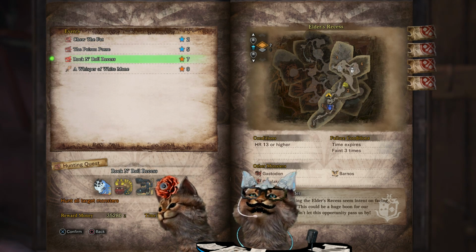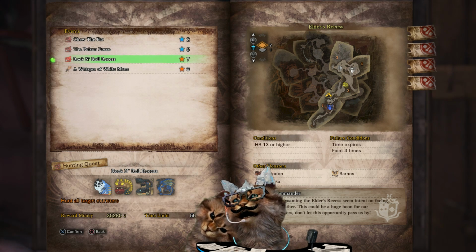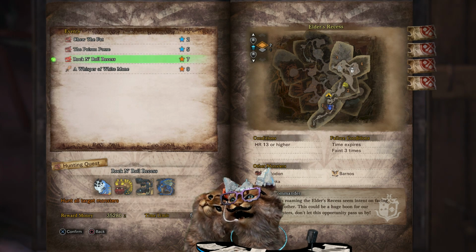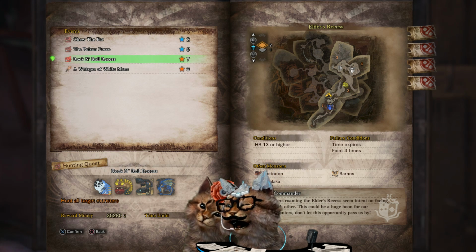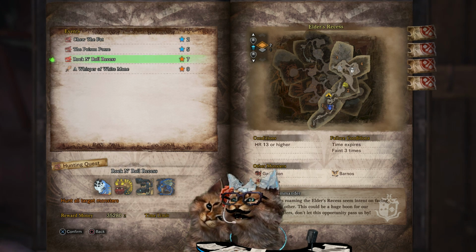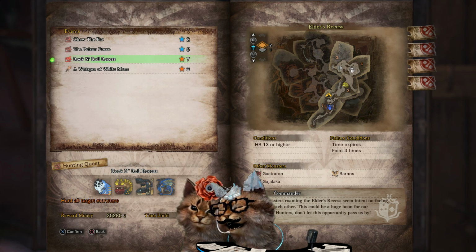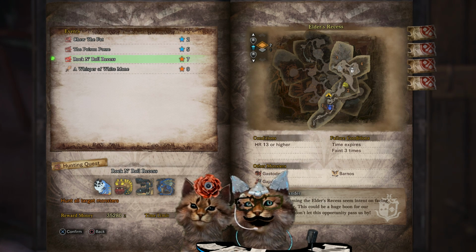Our first high rank is a research quest. This one is a 7-star. It's Hunter rank 13 or higher. You can faint 3 times. You've got a reward of 35,280, time limit of 50 minutes. You'll be facing everything that is just normal and natural that's not an elder in the Rotten Vale, except Bazelgeuse. He's not in there, but he kind of pops up everywhere. He'll probably show up whether he's supposed to or not. Yeah, I'm sure he will at some point.